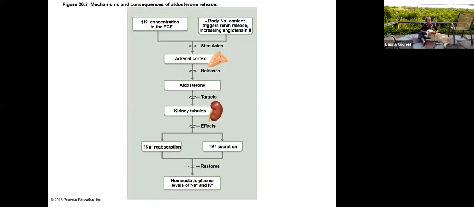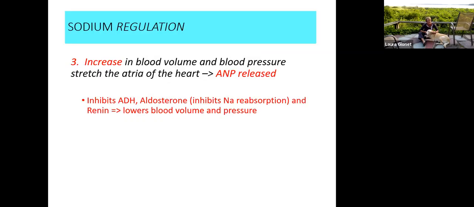And so here's how those work. Again, this image is from the endocrine system as well. If we have an increase in blood volume and blood pressure, which was that one in blue, then we secrete atrial natriuretic peptide. Remember, that comes from the atria of the heart. It inhibits further secretion of antidiuretic and aldosterone.